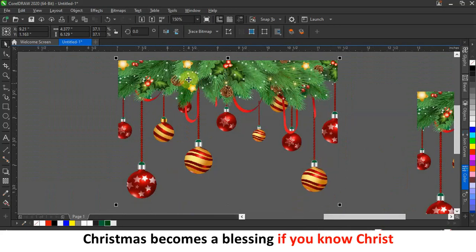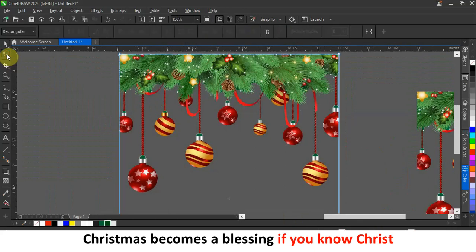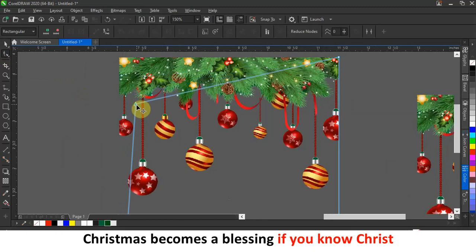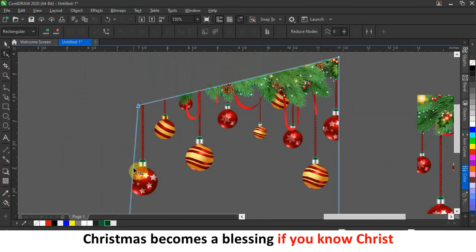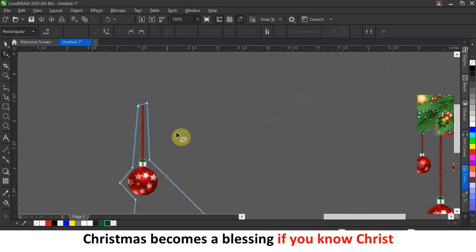Okay, so what I'm going to do is click on this shape tool here, and drag this thing here like this. Double click here to create one knot. Double click here to create another knot. Double click the line. Just do something like this. Double click to have one here. Double click here like this. Take your time, and then double click here again, or if you like you can bring this one down here. Then you can double click.